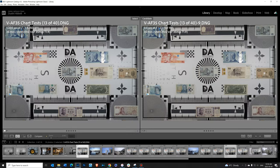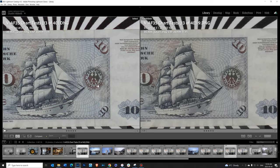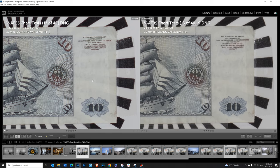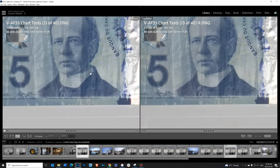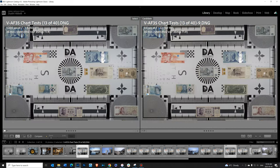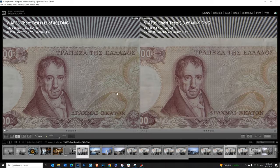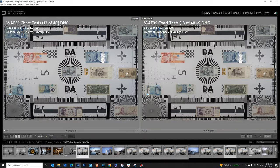Our minimum aperture is f22. As is typical on high resolution bodies, diffraction is limiting the image quite a bit — though it's actually not as extreme as what I see in many situations. Wide open you're getting a better result than at f22. I would recommend about f11 as a limit; you might be able to venture as far as f16 on a lot of bodies, but I wouldn't go any further beyond that.